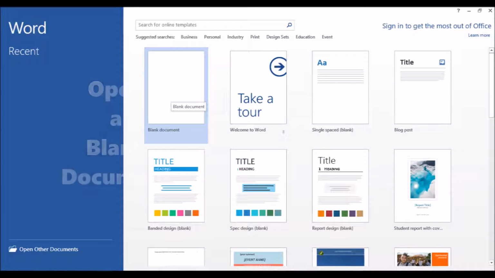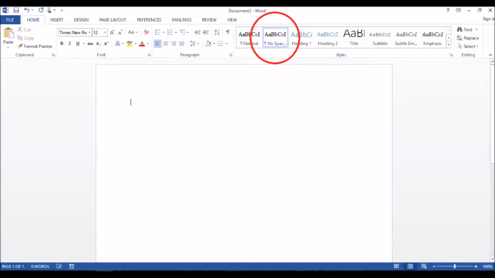Keep in mind that some publishing companies have slightly different requirements, so always be sure to check their websites and have the manuscript match what they're asking for. If you really want to make a good impression, follow their guidelines, but I'm going to show you the standard guidelines. First off, we'll start with switching to the no spacing style.